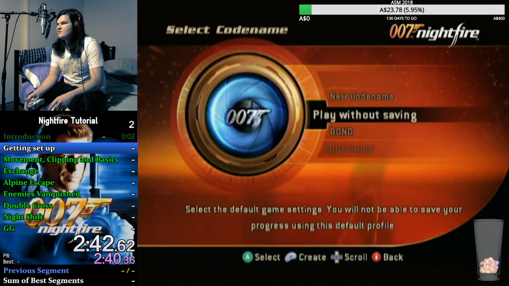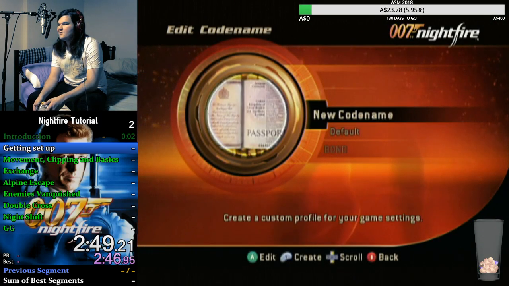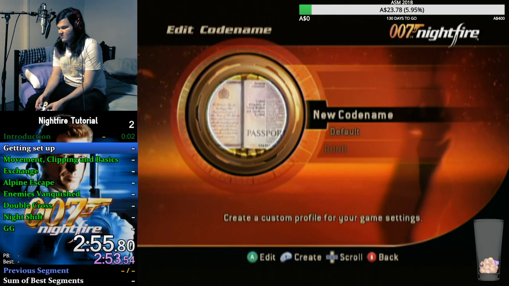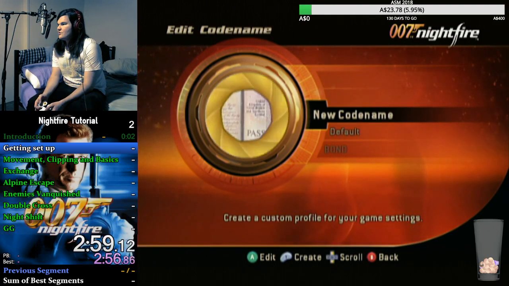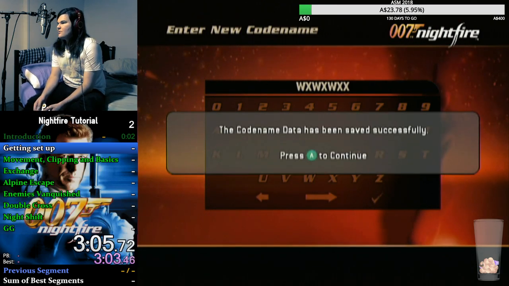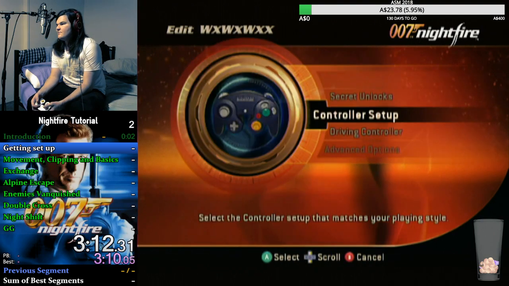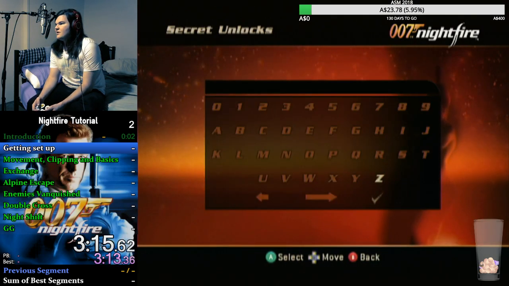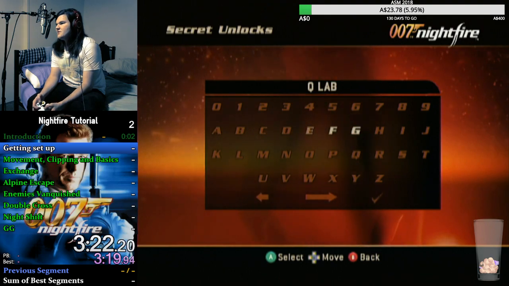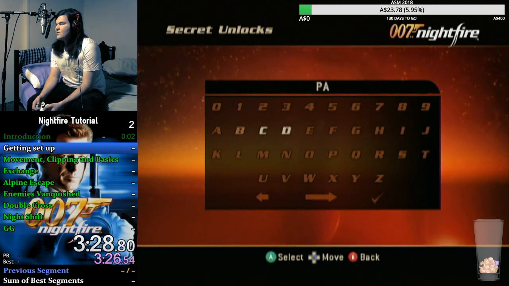Now, to set up this game, once you've exited out of Paris Prelude or you're at the main menu, go to code names and make some code names. If you're running this game without a memory card, or you're running for ILs or anything like that, make a new code name, call it anything you want. I'll get back to control styles in a second, but you're going to want to enter the cheat codes. This is for ILs. Enter the cheat code QLab, which unlocks all gadgets, and enter Passport to unlock all levels.